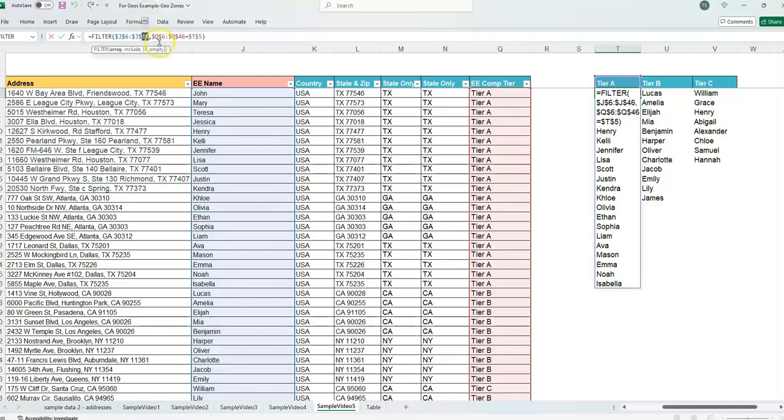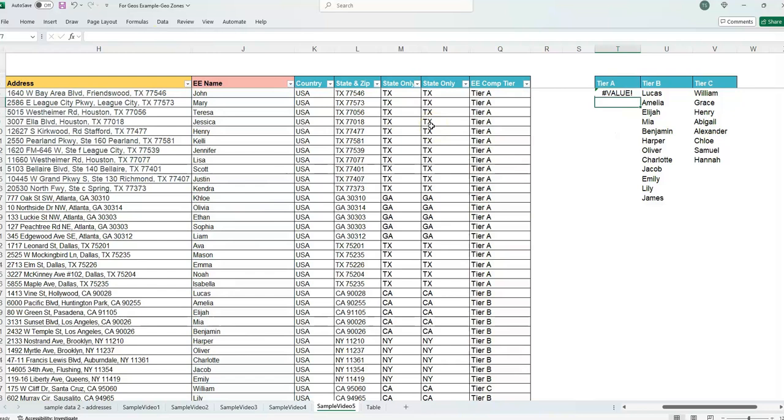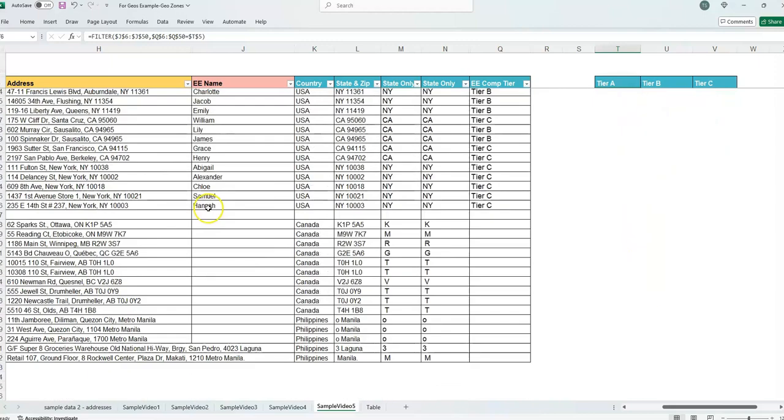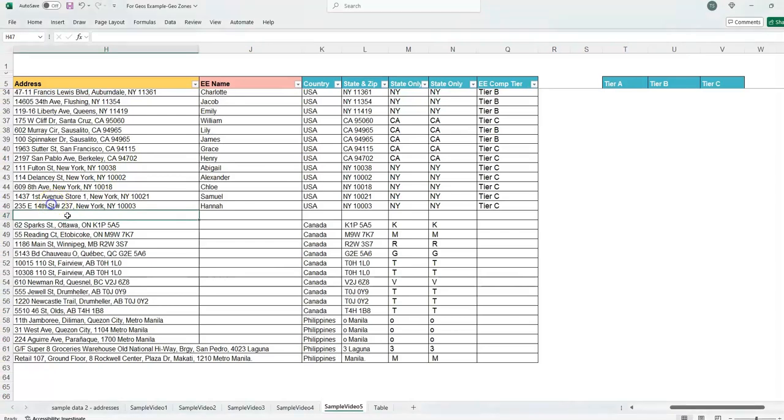So if you had more data that you were wanting to add, you could update that to a 50. Now I'm getting a value because this goes to 50 and this one does not. So if I update that, now not much changed, but it is going to reference to row 50 if I were to add somebody.